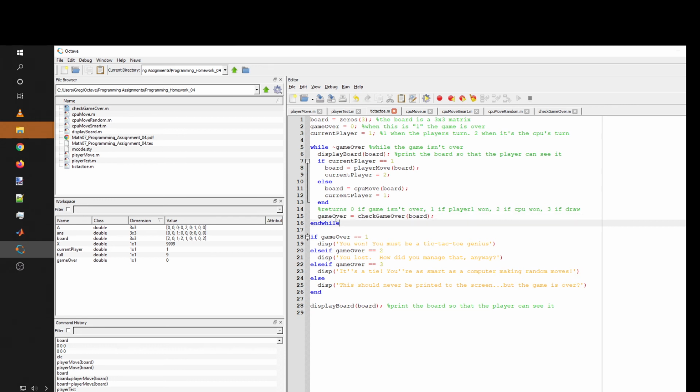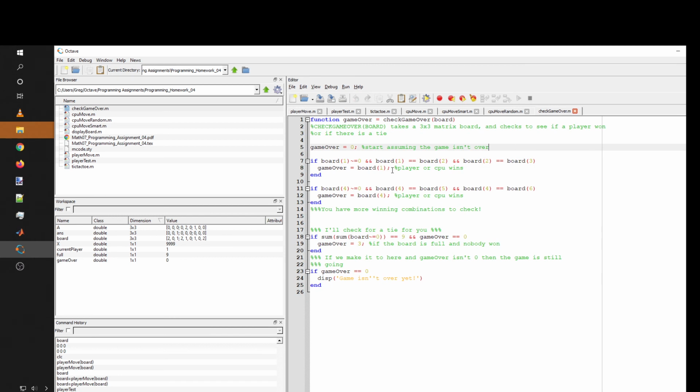So if game over is 1, then you won. If game over is 2, then the computer won. And if game over is 3, it's a tie. There should be no way that anything else could happen, but I added an else. So game over 1 means you win, game over 2 means computer, game over 3 means tie.